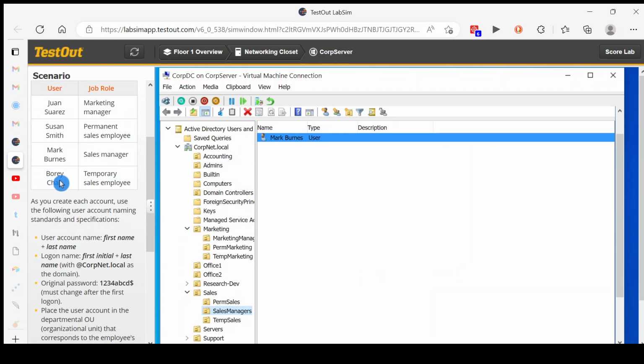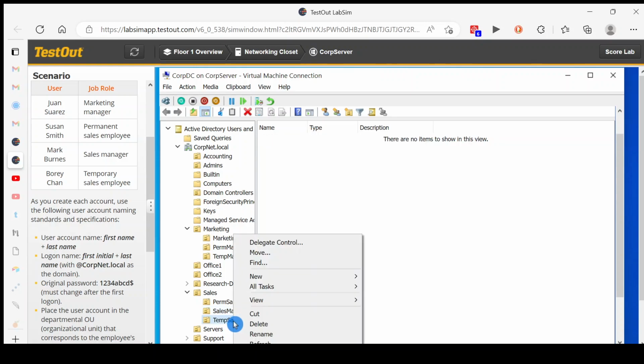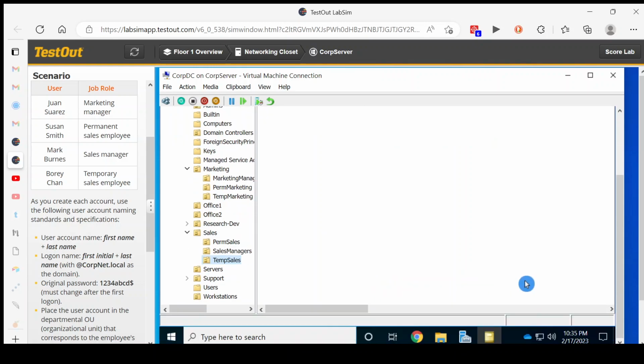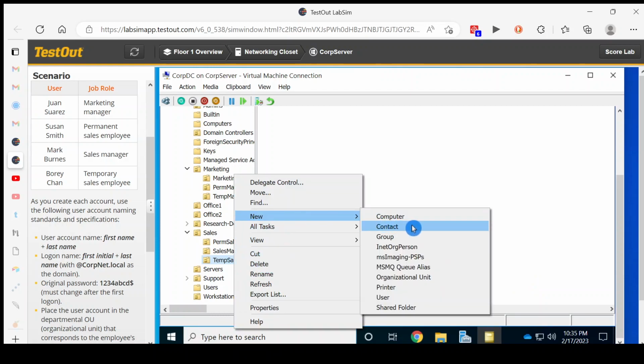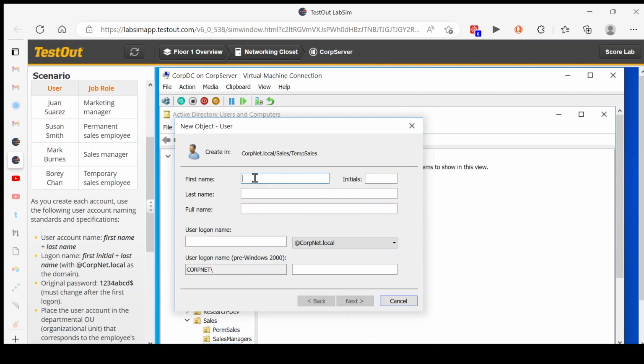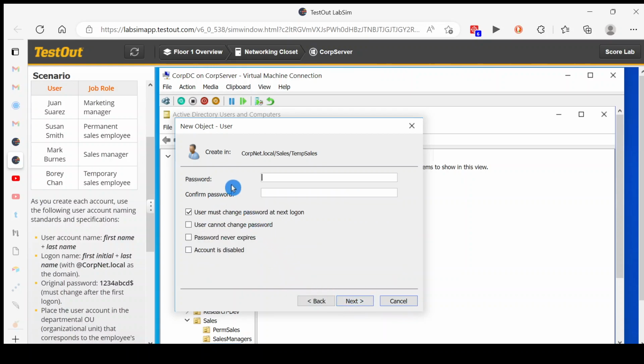Now our fourth user to add is Bori Chan. Bori is a temporary sales employee. So we'll go to Temp Sales, right click, mouse to New, and then scroll to mouse to User, click, and we'll type the first name of Bori and the last name of Chan, and the user login will be bchan, and click Next, and the password will be the same to start.